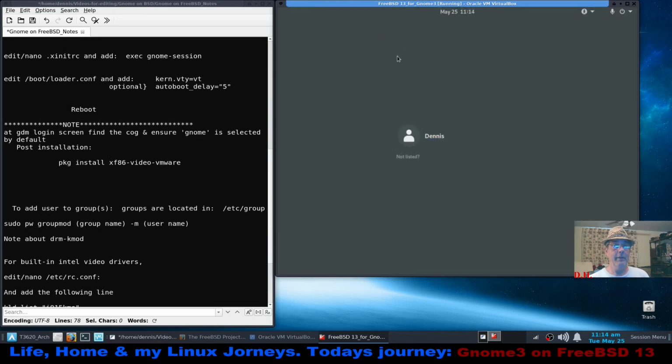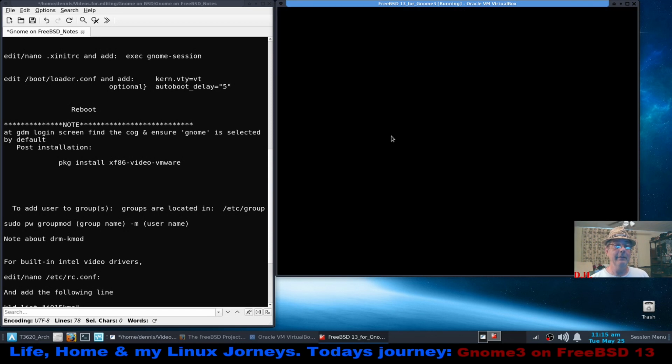And I'm going to left click on my name or your username, but see this cog down here. If I go to classic, all I'll get is the GNOME desktop with nothing. No way of getting out of it. So make sure that GNOME is selected, and give it your password, and hit enter.